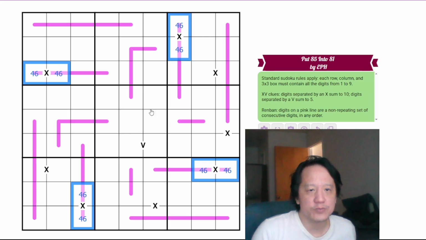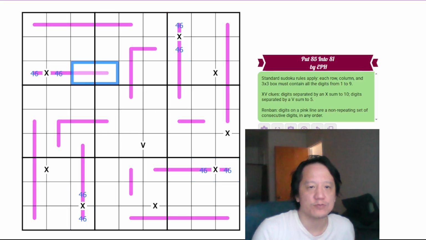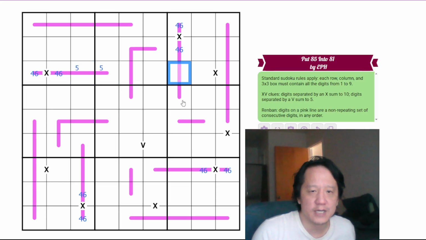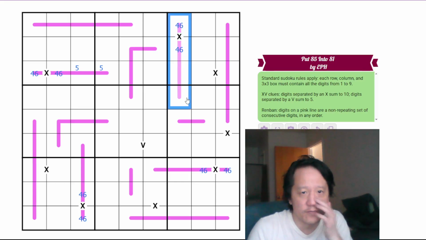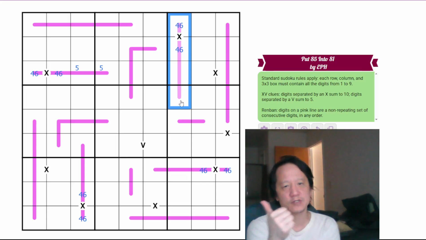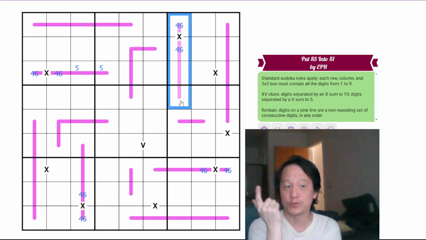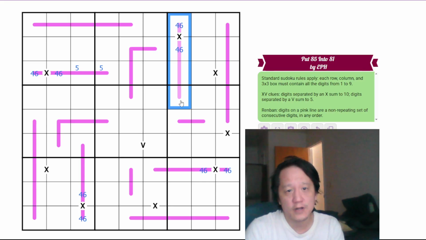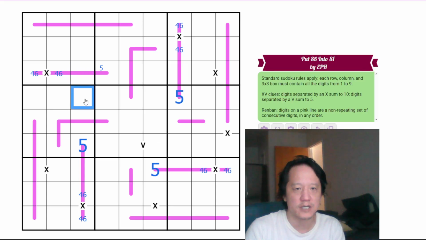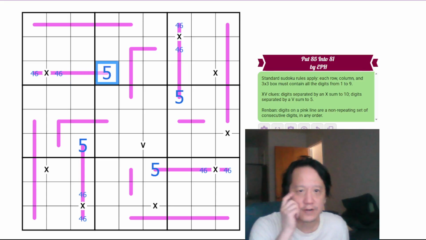Okay, that means we are guaranteed a 5 on this renban. So this 5 means this can't be 5 here. Where is the 5 on this renban here? We have to have a 5 to form a consecutive set. It's either 3 through 6 or 4 through 7, both of which contain 5. So 5 being one of these means this can't be 5, so 5 has to be there, which means this can't be 5. Where's the 5 on this renban? It must be here, which means this can't be 5, so 5 has to be there, which means this can't be 5, which means that's a 5 there.